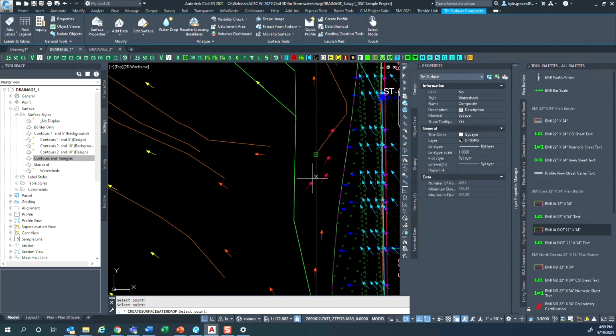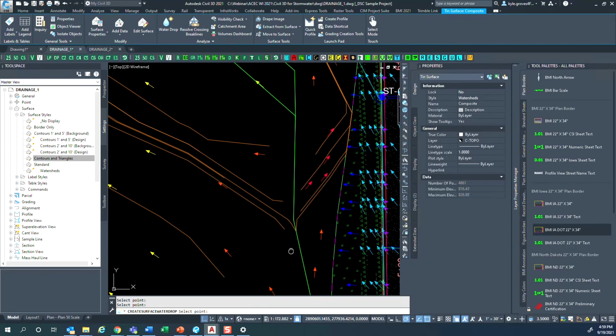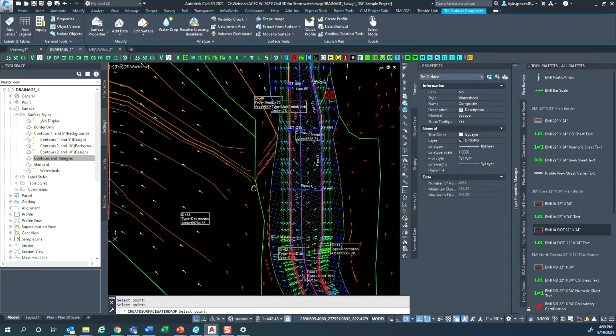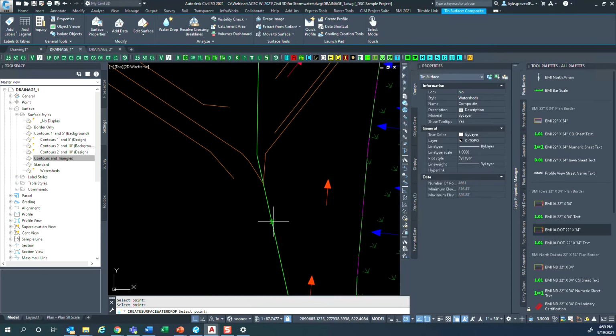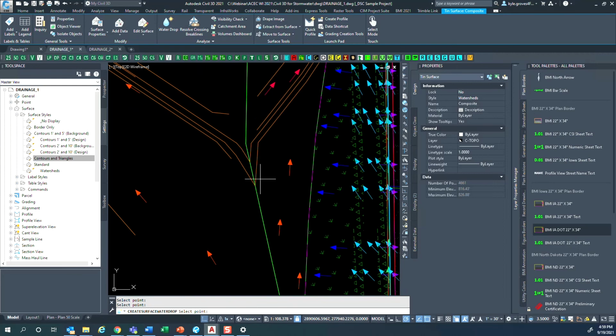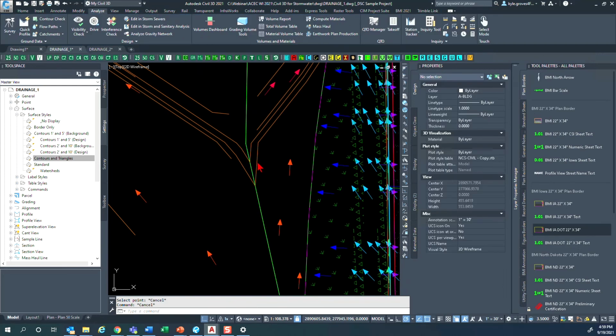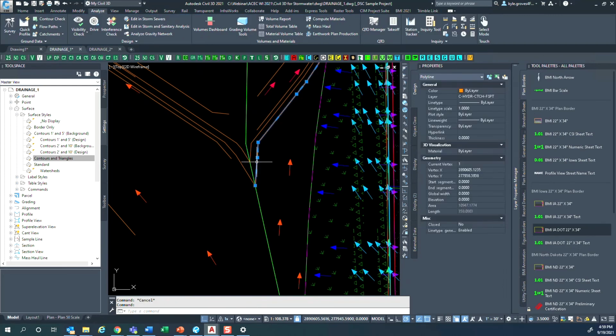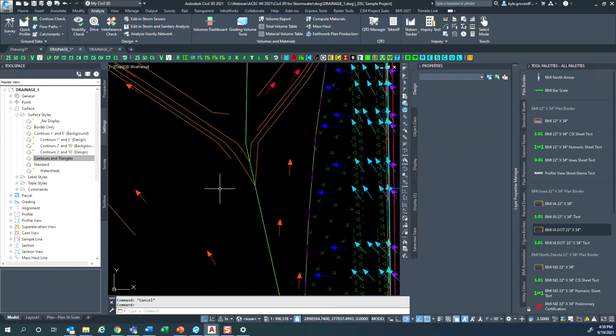And if I cross myself over and I get closer to one of those lines where Civil 3D thought I was going to have a boundary, if I snap to one of those points, it's actually going to create 2 of these polylines for me. I'll escape out of water drop and see here's one polyline going off to the northeast and another going off to the northwest.